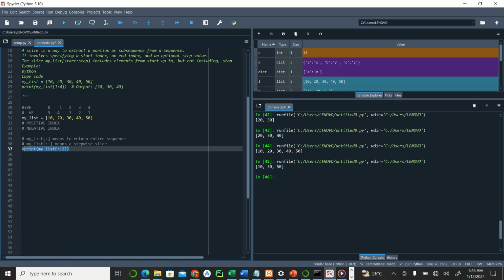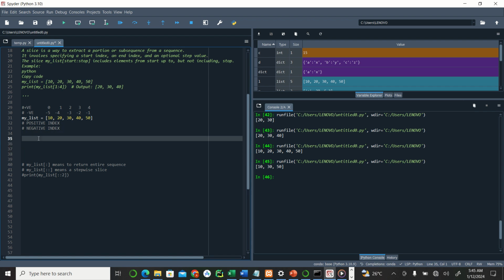I'll be using the print command to display some results. So my list is a list containing some elements or some items: 10, 20, 30, 40, 50.